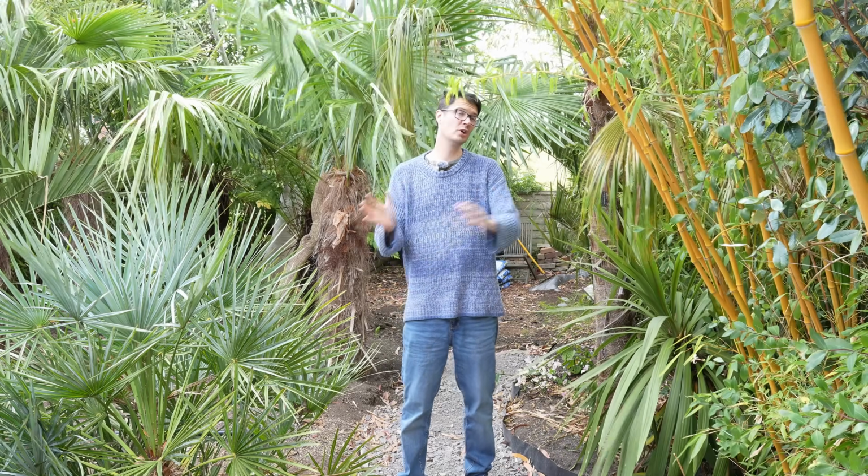But I do have a Parajubaea. I have Parajubaea sunkha. In fact, I've had it for 15 years. I've grown it from a strap-leaf seedling. I've potted it on, I've mollycoddled it, kept it in the greenhouse over winter, brought it out for summer, and now it's a nice sized palm tree. And this could be the answer. This could be the coconut-like palm with coconut-ish fruit that I can have in my garden, look fantastic, and be the most tropical looking palm that I can have here in Yorkshire.